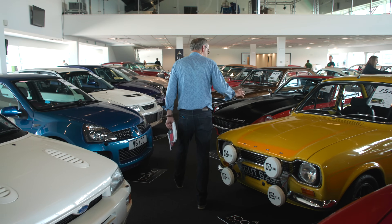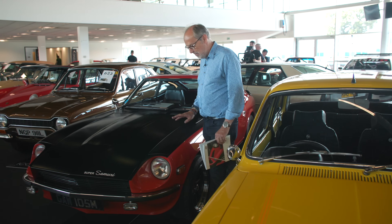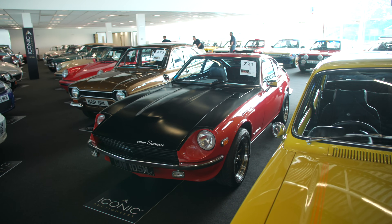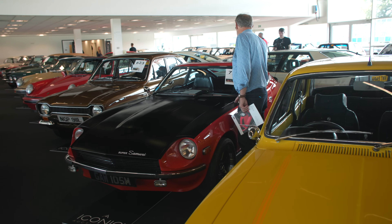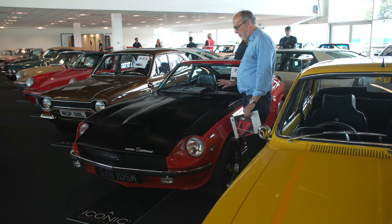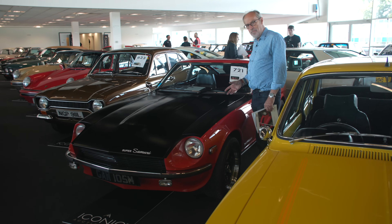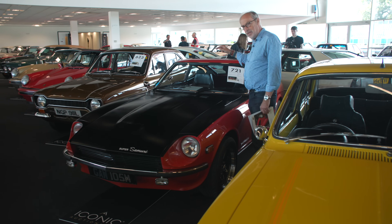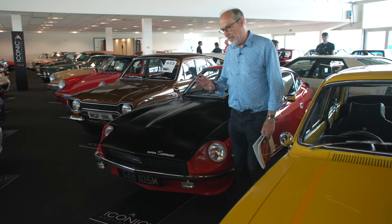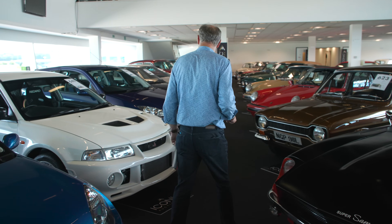There's also a number of Nissan 240Zs in this sale. If you grew up in the 70s this Samuri modified version was the one to have, with the matte bonnet. A fabulous rare opportunity to own one of these famous Z cars - 1973. It looks more modern than that. Most of them are American imports but this is a right-hand drive one as well, guided at £52,000 to £60,000. The standard versions are about half that price and there are a couple in this sale as well.